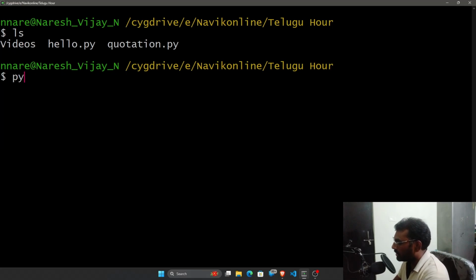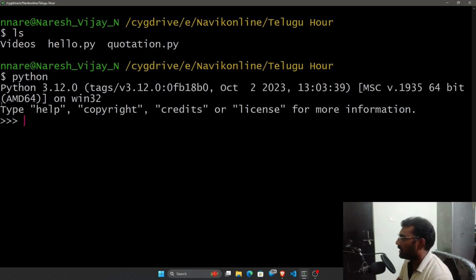If we give the command simply python, we will get three angular brackets like this, so that we can execute any Python command in this way. We can do some mathematics from here, like 1 plus 1. If we give 1 plus 1, it gives out 2. We can do addition, subtraction, multiplication, division. We can check some remainders, and check how the percentage operator works.